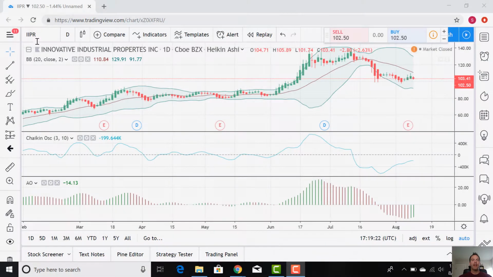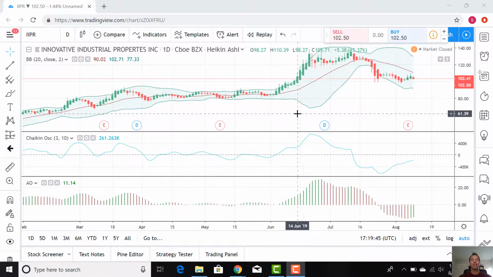So you'll see we're looking at IIPR, again on the Heikin-Ashi. This is listed on the NASDAQ exchange, so plenty of liquidity here. And it's been on a good kick for most of this year, from the low 40s up to the 60s, and now we're up into the hundreds, peaking at about 130, 135. So lots of nice opportunity to take profit here.